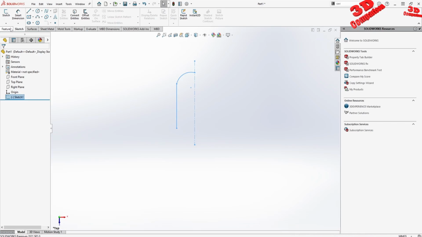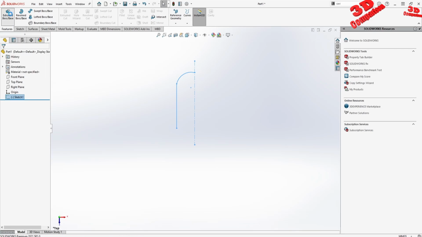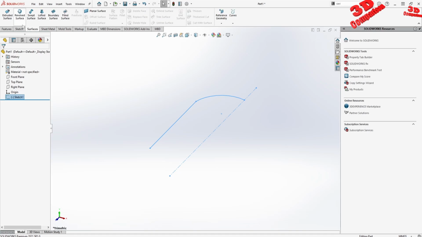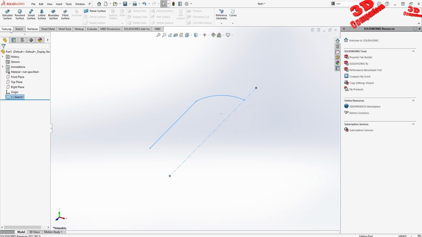Therefore, if I go directly over here within Solid Modeling and click on this, Solid will try to apply a thin feature for this. That means it will add 10 millimeters and extrude that 10 millimeters. But if I go with surface, in this case revolve, we're going to see the following feature.